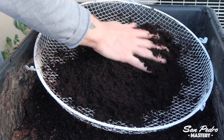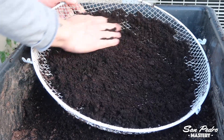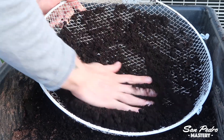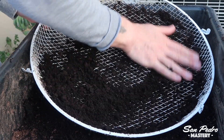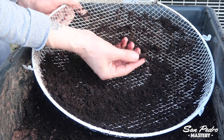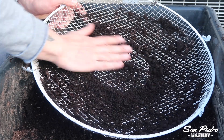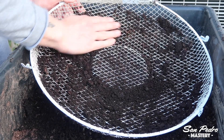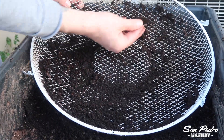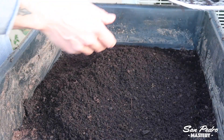It is very important that you remove the hard bits from the soil. They will be detrimental to the health of the seedlings if you leave them in. You can do that by hand one by one, but a much quicker and efficient way is by using a sieve. I like to reuse old things instead of buying new ones, so here I am using the front cover of an old fan, which is perfect due to its curved shape. Like this you can quickly and easily collect most of the hard, not fully decomposed pieces, and discard them.